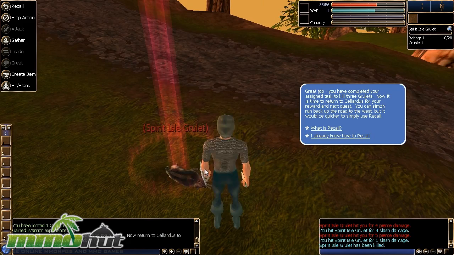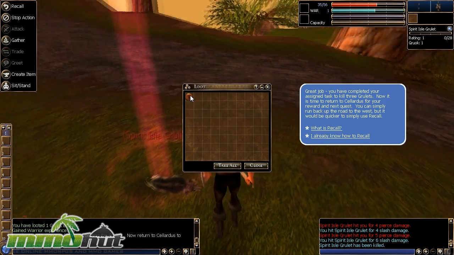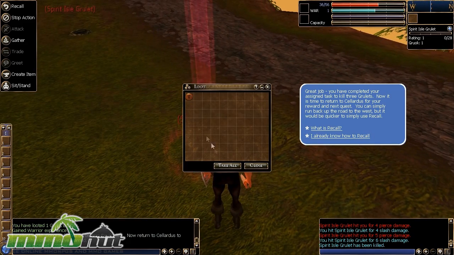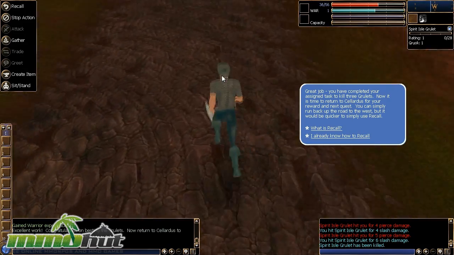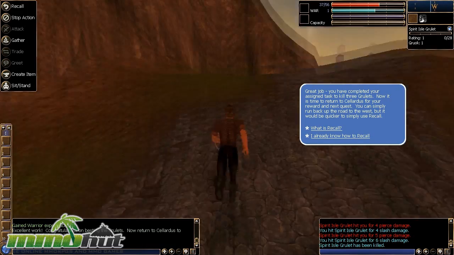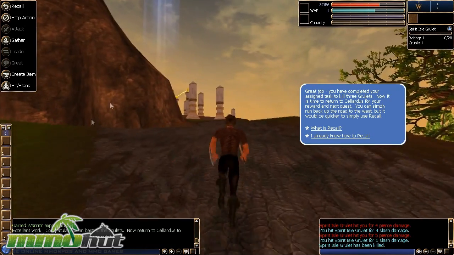But let's go loot this Grulet over here. I mean, do I have any quests? Ooh, he dropped a wild Grulet tusk. Let's take that bad boy. Great job, you completed your assigned task. Apparently I had a quest that I didn't even know about. So let's move the camera over here, and I think I gotta go back over here to turn it in.